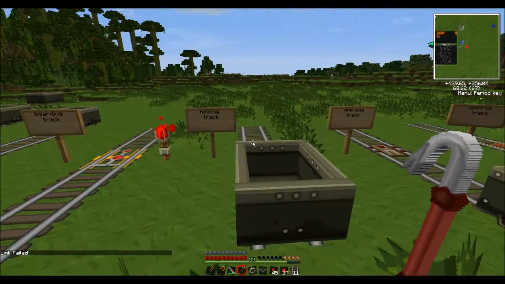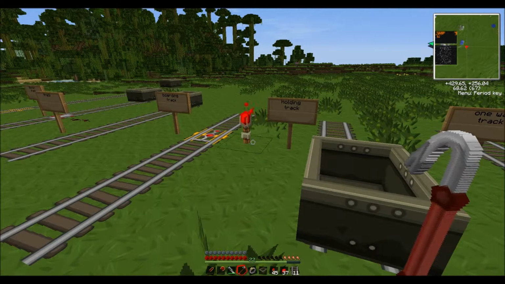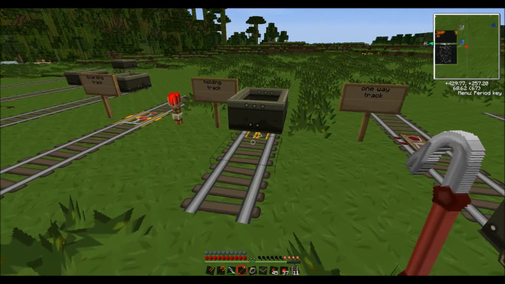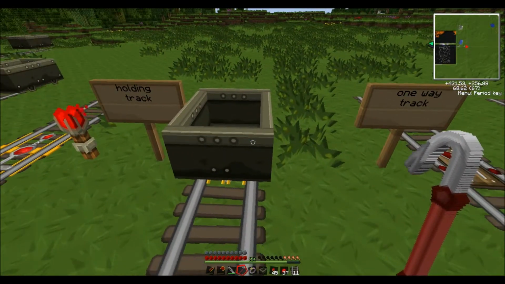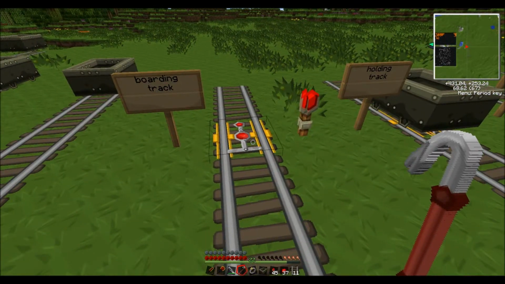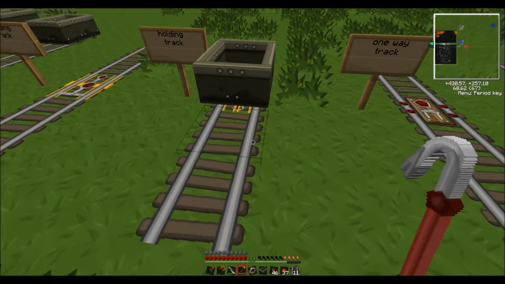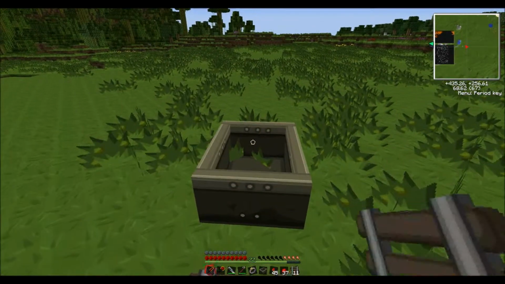Alright, holding track. As I switch to the holding track tab on my Internet Explorer browser, it's basically the same as a boarding track, really, except the difference is when it's powered, the minecart will travel in the same direction it was going before. So with this track, it might change its direction, and with this one, it will go in the same direction it was traveling before. So whatever that means to you, that might be useful.